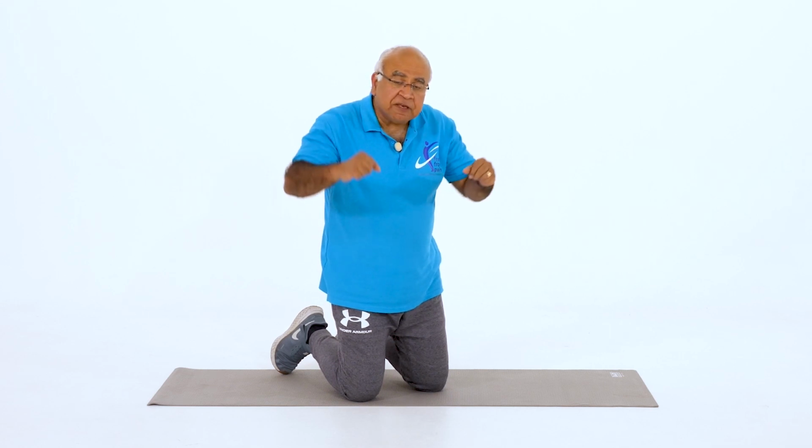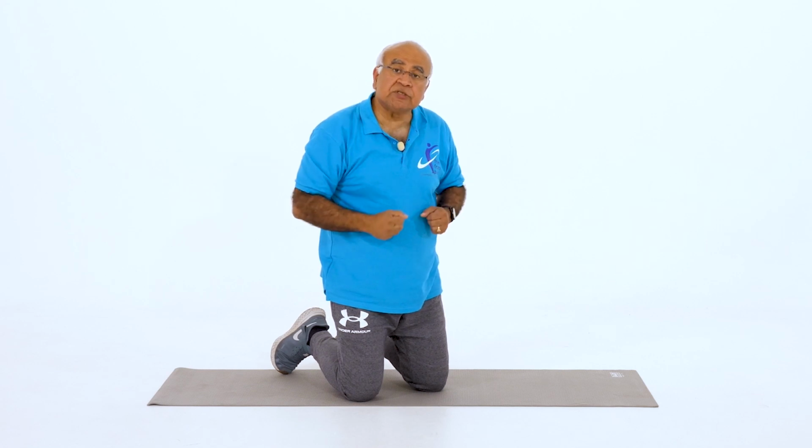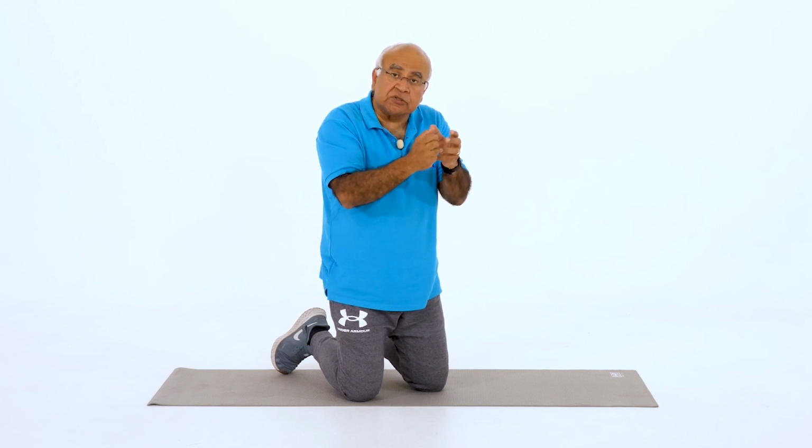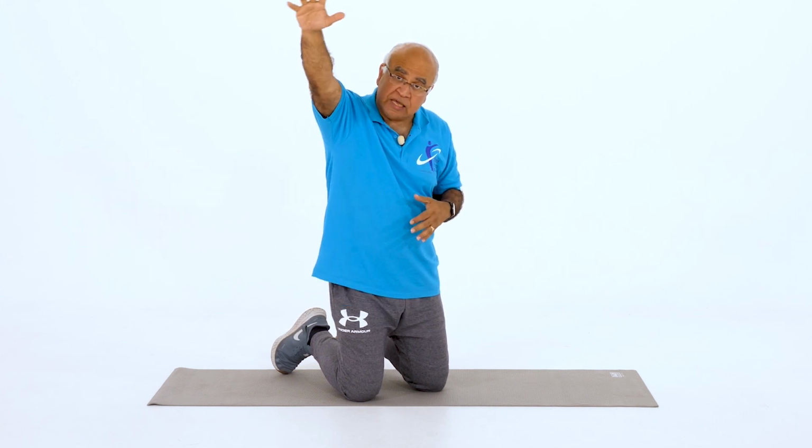So in all those positions that we were doing, we were pulling the belly button in. People with severe back pain have difficulty lifting their arms. Even they are unable to get their arms above the shoulder level. Because as I told you in the beginning, the arm is like a crane. The crane can put out an arm only if the base is strong. But if the base is not strong, as soon as I put up my arm, if the first gear doesn't engage and hold the vertebrae together, the other muscles are working and it causes abnormal pain, and that is why they are not able to lift their arm.